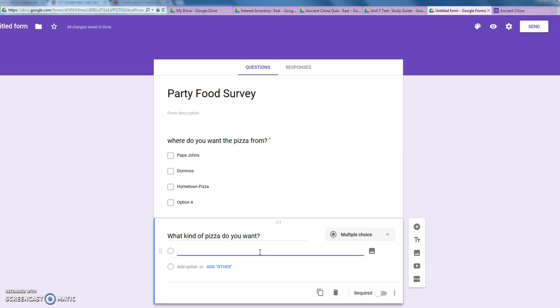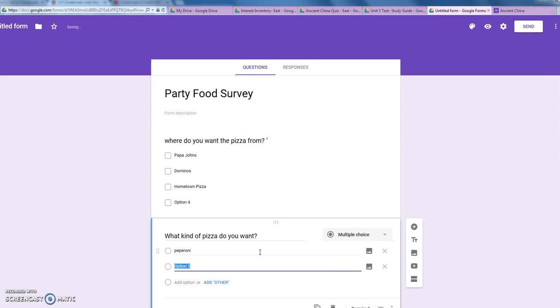Let's get the basics. So we've got our pepperoni, our sausage, our cheese, and our veggie. Then they can take that and I can easily get that information.